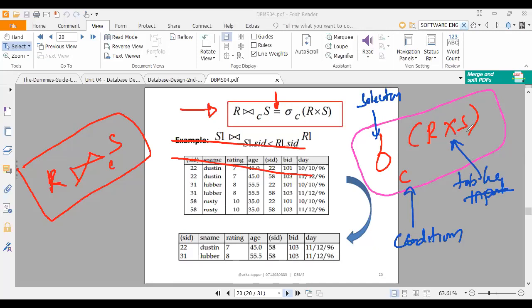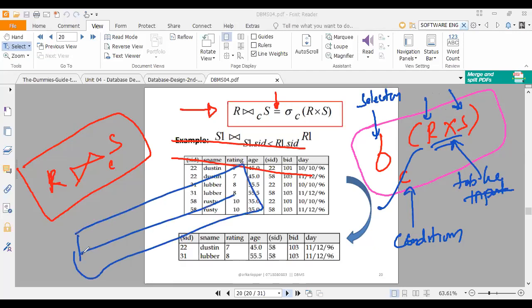So make sure R product S, R into S, will be giving one big table that is also a table.